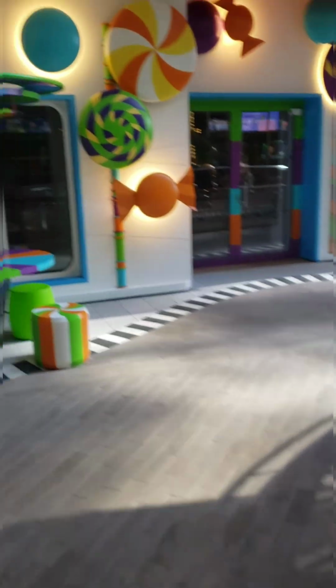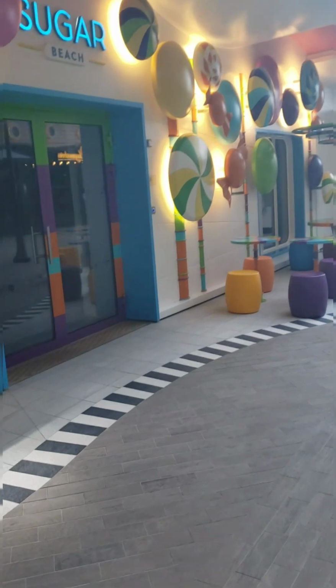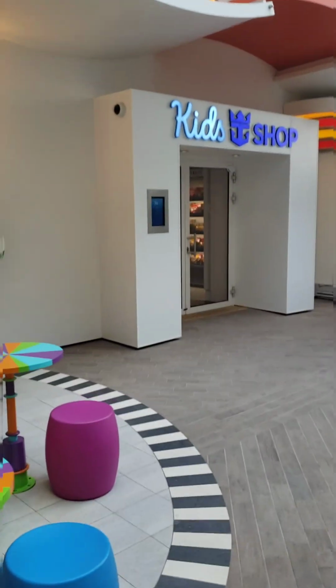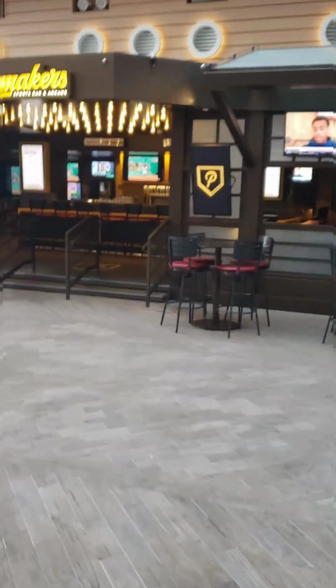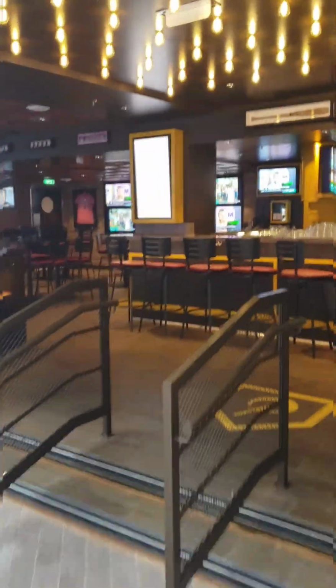I'm going to take a look at playmakers too, see if I can find any cool autographs in there. Sugar Beach is over here. We got Kids at Sea, which is a store for kids. You're going to find that like Luna and whatever random character they created, and that kind of stuff there. We'll go take a look at it real quick. So we're closed right now because we were in port. So, yeah, you know, kiddish stuff. We got Johnny Rockets. I went there for breakfast this morning. Let's go take a look at playmakers, because I always like to look at the sports autographs to see what I can find in here.